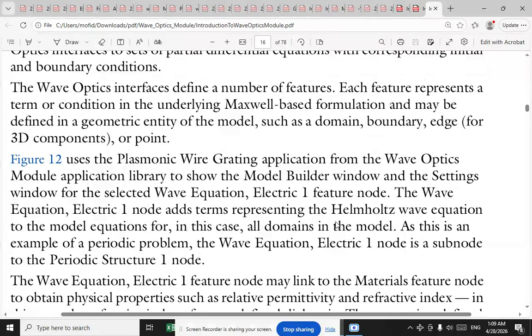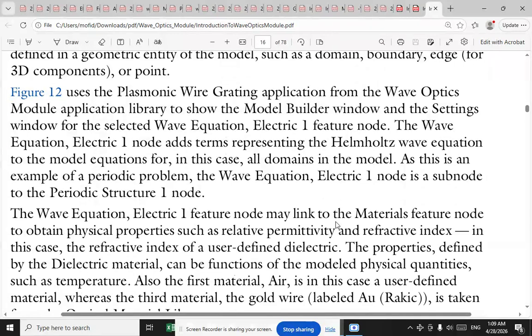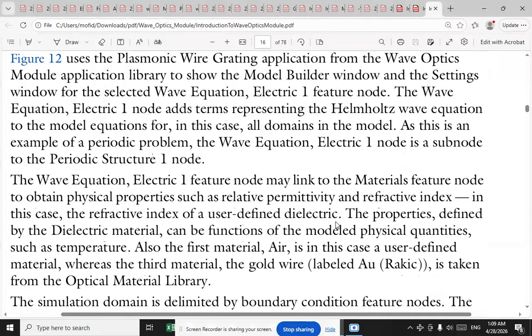As this is an example of a periodic problem, the Wave Equation, Electric 1 node is a subnode to the Periodic Structure 1 node. The Wave Equation, Electric 1 feature node may link to the material feature node to obtain physical properties such as relative permittivity and refractive index.